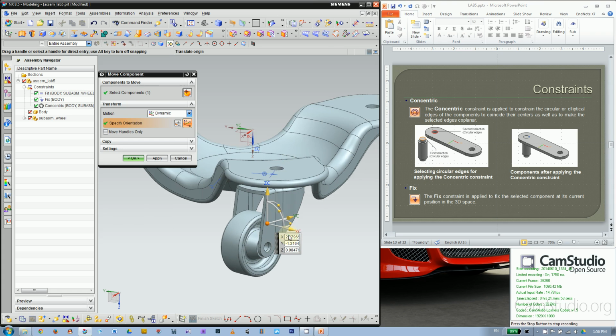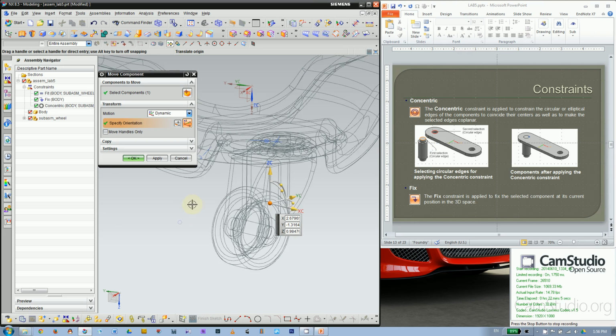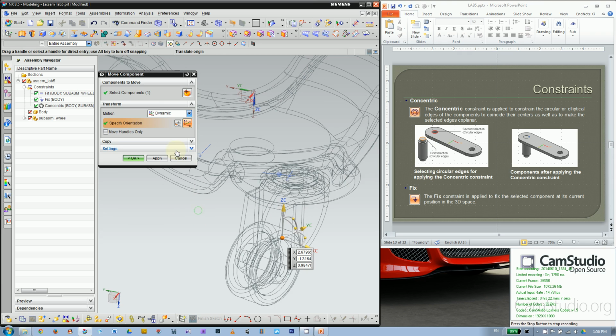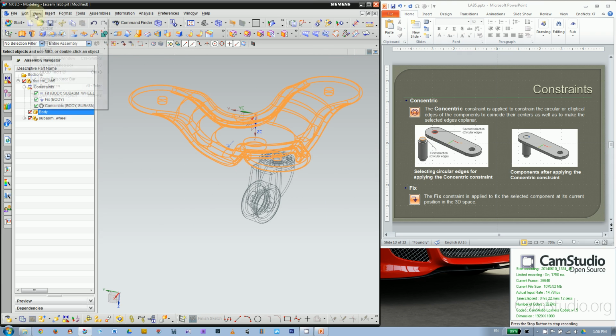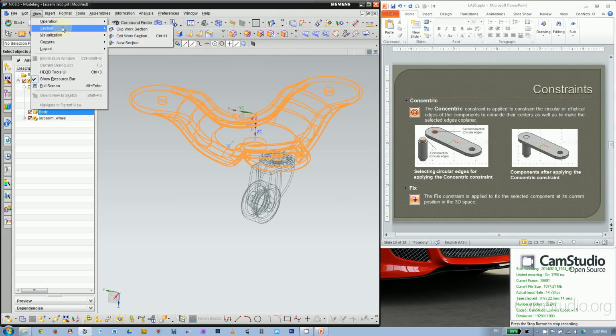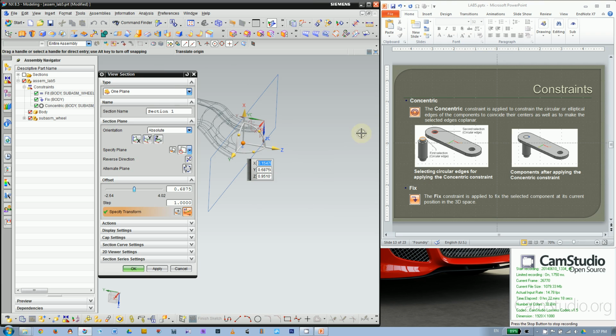So what does that mean? If you put two circles concentric, they must be on the same plane. Let's take a look at the wireframe, or maybe a better way, take a look at the cross section.